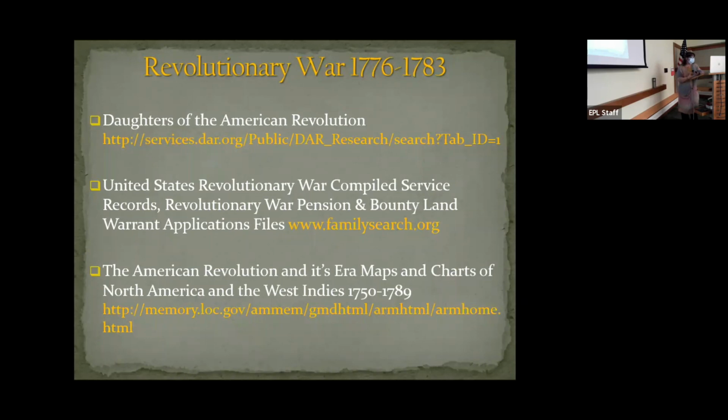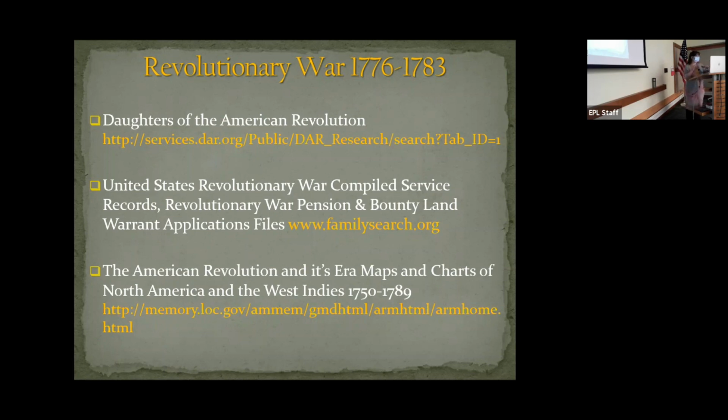So for the Revolutionary War specifically, men weren't paid. They weren't given a paycheck. They were just given land at the end of their service that they could then turn in, or that they could trade, or they could sell. It wasn't until later that the first pensions were issued after 1792. The downside to that is there was a fire at the War Department in 1800. So all of those people who had applied for pensions between 1792 and 1800 were destroyed. So they either had to recreate them by resubmitting their paperwork, or if the soldier had passed, there was no record that they had been offered pension.